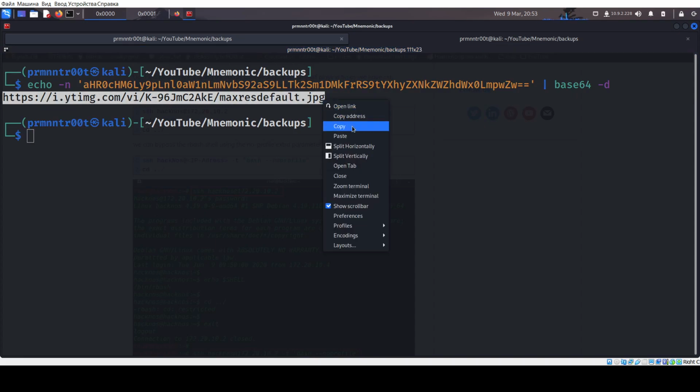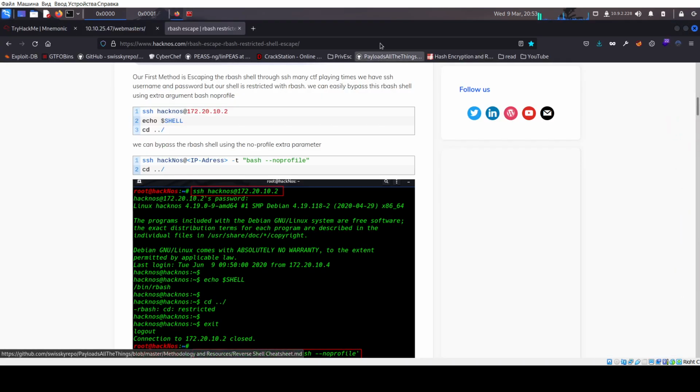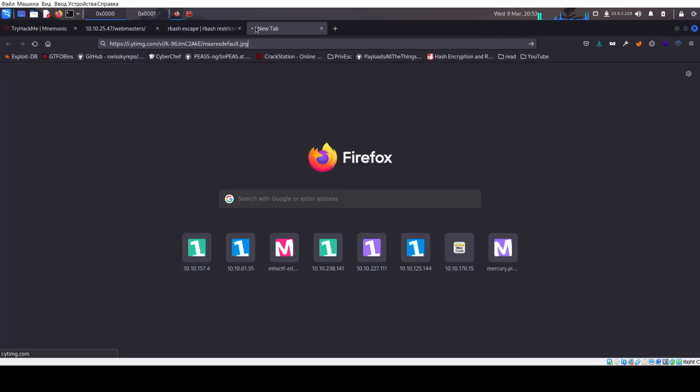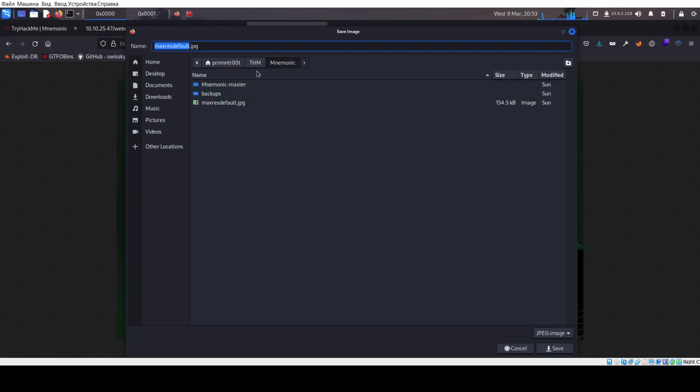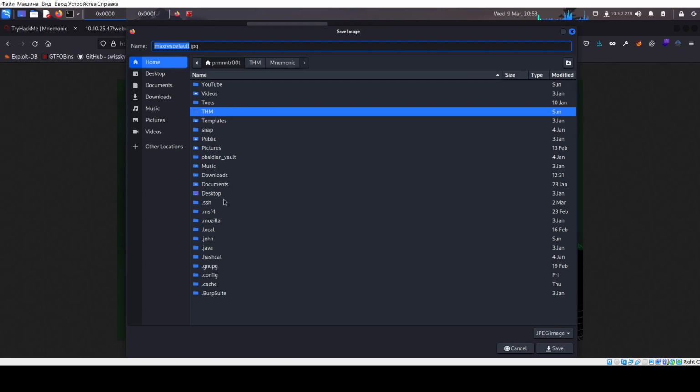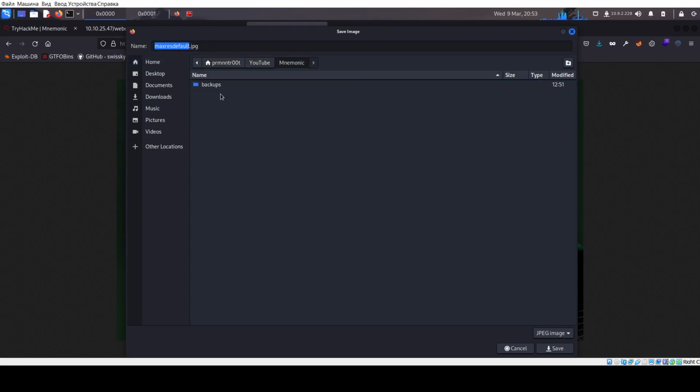Let's copy it and open it in the browser. So it's Kevin Mitnick and it's the cover for the YouTube video called Password Cracked. Let's save this image. I'll save it into my YouTube folder, into Mnemonic, and let's also use it in the backups.